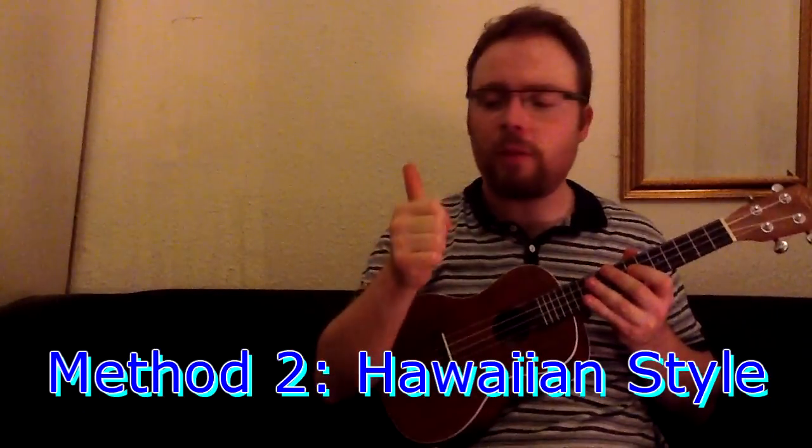The second method you could use is the Hawaiian style using your thumb. You use the soft of your thumb to strum down, and the back of your thumb with a nail to strum up. This is quite a nice method of strumming and it sounds very soft and pleasant. And it gives a very Hawaiian feel to the ukulele. But this is like the opposite of playing with a plectrum in that it's fairly quiet and again you don't have much control over the volume.